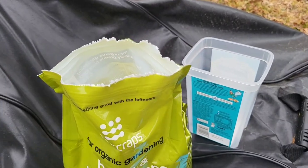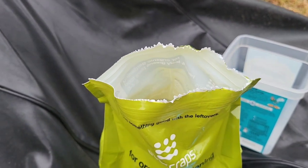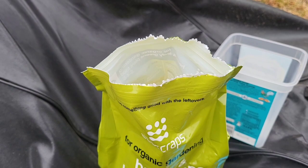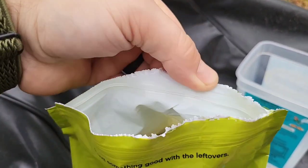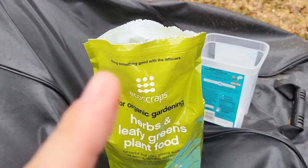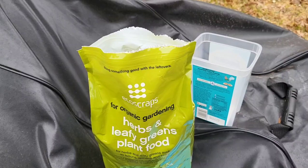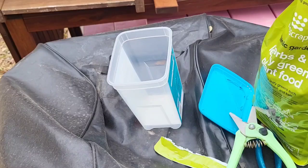Okay, I got the top off. It did not require any tools. It did, in fact, peel off across the line where it says to peel, and it does have a Ziploc-style closure on the inside for resealing the bag. So far, so good, but now let's get into a little bit more of the actual product.